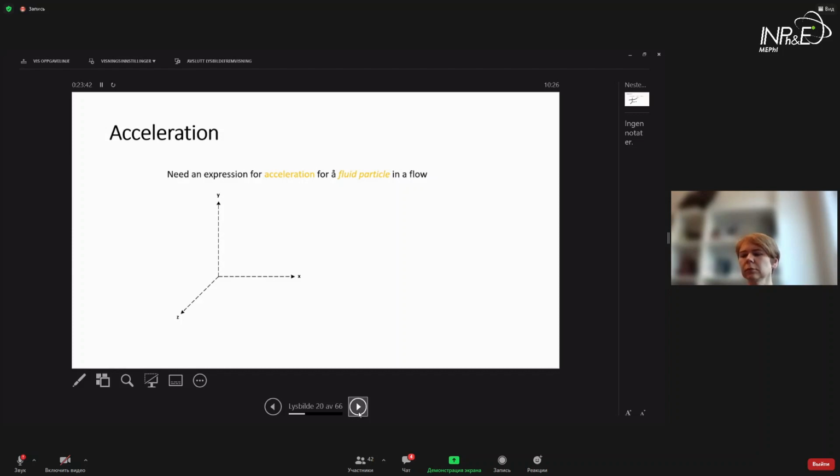And again, we have this problem, which we don't have when we are doing normal mechanics. We don't have a lump of mass which moves because of the action of forces. We have a fluid particle in a flow, which is moving in a flow, and it's following a path. Let's say it's moving through three-dimensional space along a path, and at time t, this particle will have a particular velocity. The velocity of this particle is given by the velocity field it experiences at that instant of time, at this position given by x, y, z, and of course the time t. Okay, so here we are at this instant.